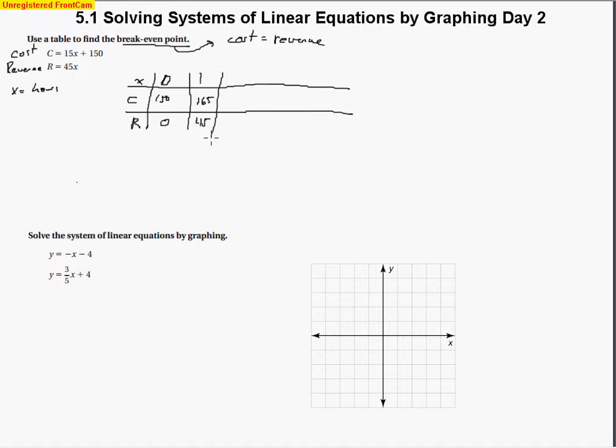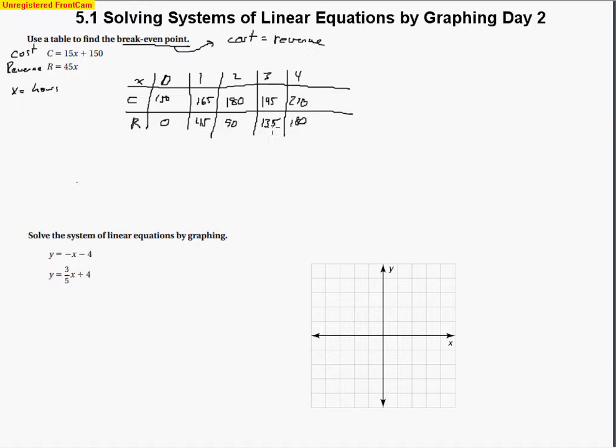At 2 hours, I add another 15 to 165, and that gives me 180. And I end up having to add 45. 45 plus 45 makes 90. And so I'm getting close. They're only 90 apart now, and I go ahead and try hour 3. Add $15, I get 195. And when I add 45 to 90, that gives me 135. And so now I'll go to hour 4. I add 15 to this number, makes 210. And I add 45 to 135, and that gives me 180.